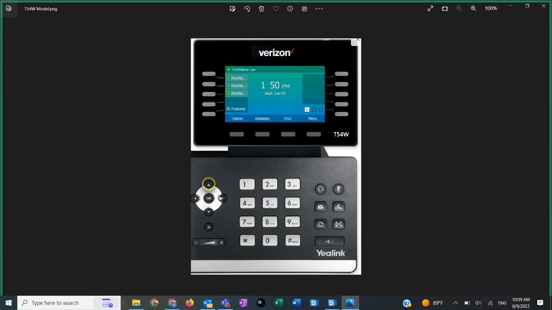So as soon as you've chosen which one you want that assigned as, you just click the down arrow key to fill out the rest of the menu, where it's really just going to ask you to put in a label, which stands for name. Just type in the name on your keypad. And then a value, which stands for phone number. So go ahead and put in that 10-digit phone number or extension number of the person that you want saved as a speed dial. So again, if you want to set any of these buttons up here as speed dials or intercoms, just hold down that button there, fill out the menu.